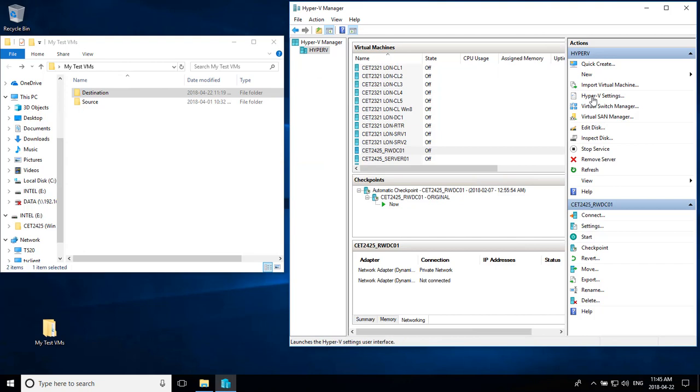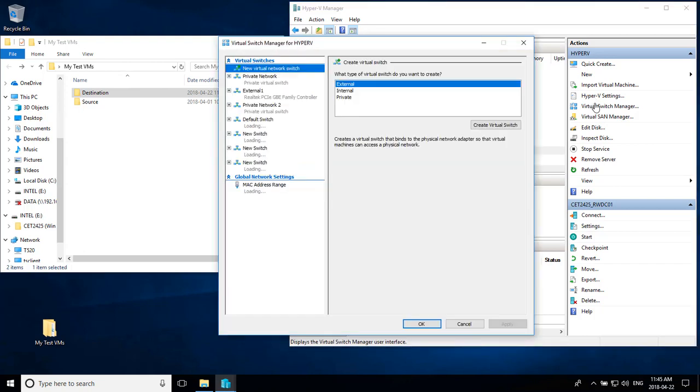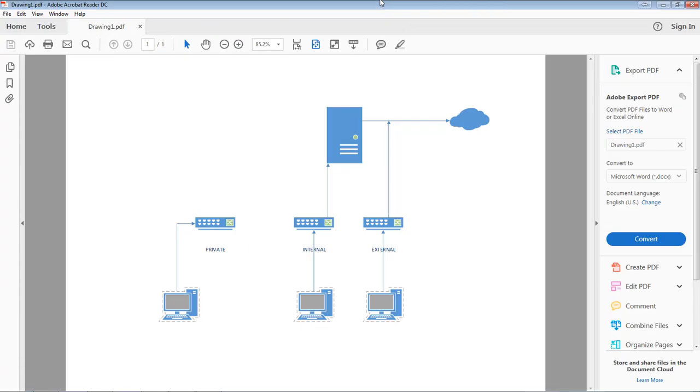Some of the other settings, Virtual Switch Manager. Okay, so here's one that gets a little bit confusing after a while. We have 3 different types of switches: an external, an internal, and a private. Just to explain what's going on here: private means VMs can only communicate amongst themselves if they're plugged into the private switch.